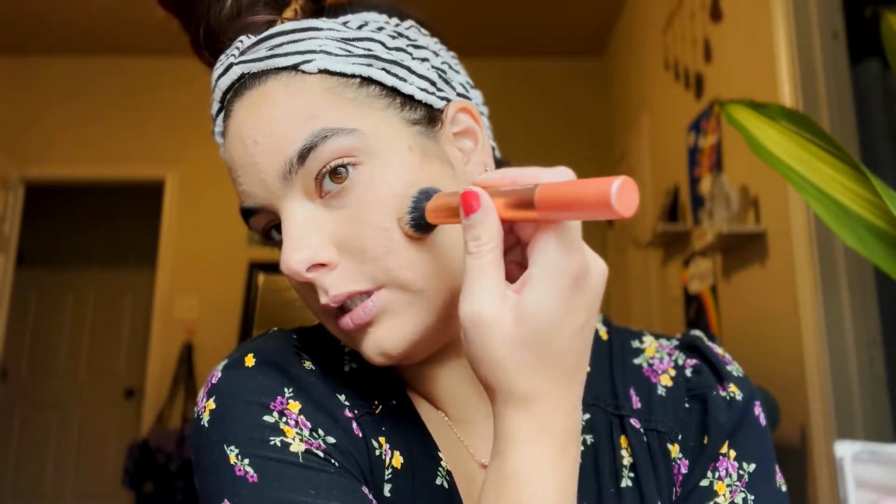Whenever you use your foundation, I always like to drag it down, because you want your face to be the same color as your neck. If you've ever seen people that have mismatching foundation to their neck, it's always like a very cut, dry line, you know? It's one shade, and you want it to be the same. And while I was doing that, I noticed just a little pimple not wanting to be hidden. See? So sometimes it takes a little extra coverage, you know what I mean? And that's okay.